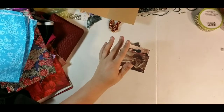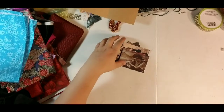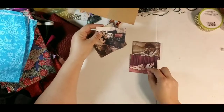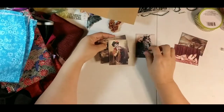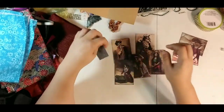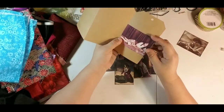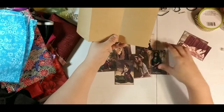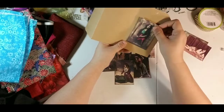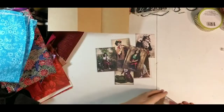I got the images from Curious Crow Digital, and you have some options. There are two verticals, some horizontal, and actually six vertical ones. The horizontal ones are just wide enough to go across the card, while the verticals sit nicely centered on the card. If you wanted to use an image on each one with the verticals, there are exactly six, which is what I'm going to do.